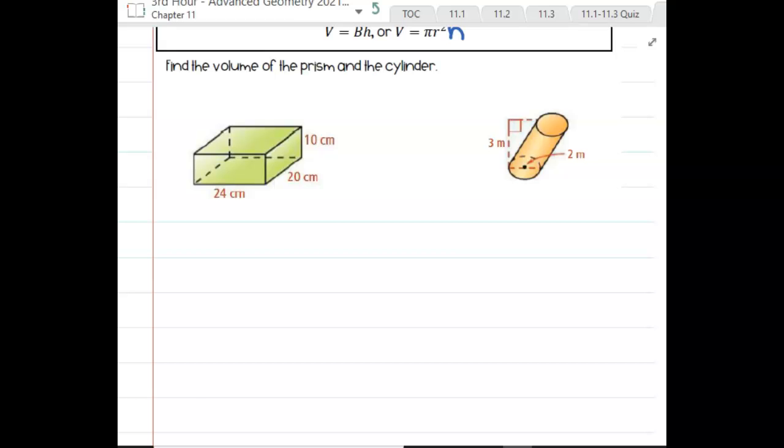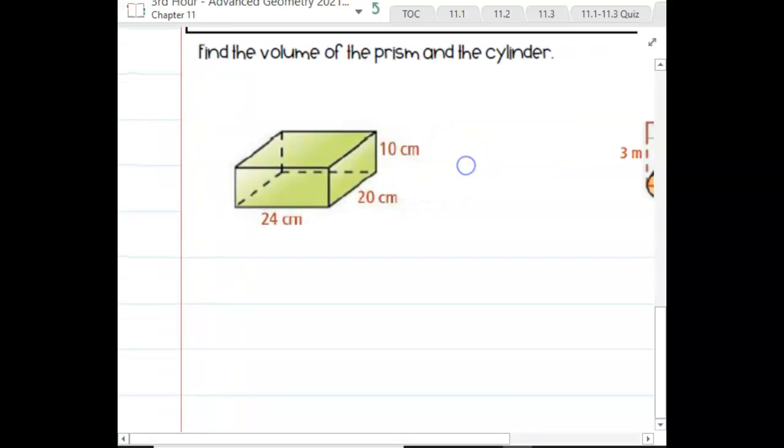So this first one, we want to find the volume of the prism, and then we'll go and find the volume of the cylinder. Now, if you've done volume in the past, which you probably have, probably the year before last, you maybe were told a specific formula for the volume of a rectangular prism, which is totally fine. For a rectangular prism, like we have here, technically to find the volume, you take length times width times height. And it could be that simple if it's a rectangular prism.